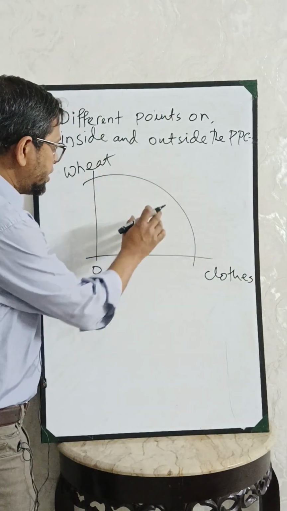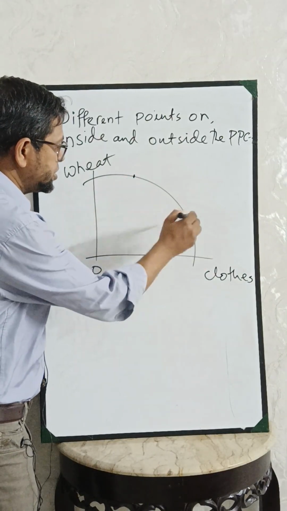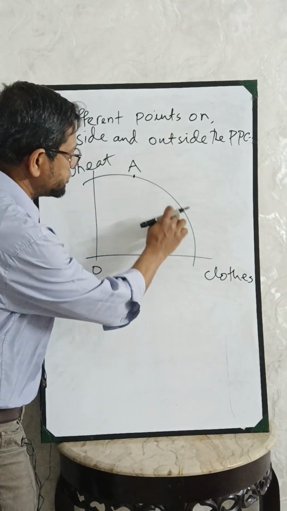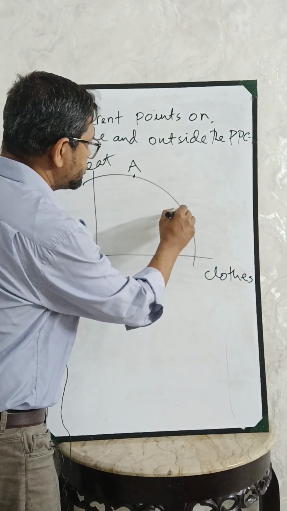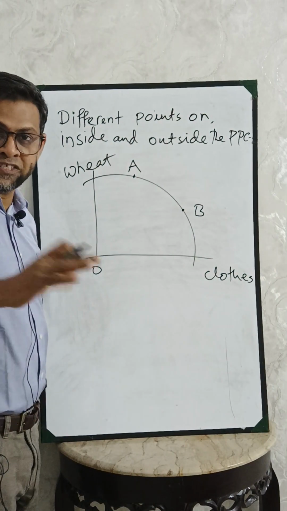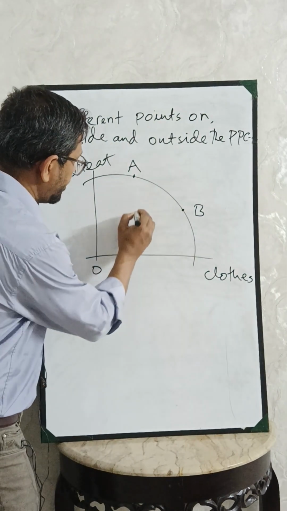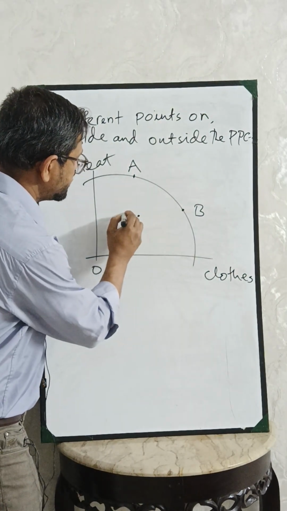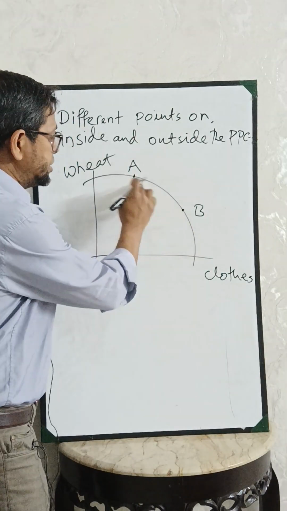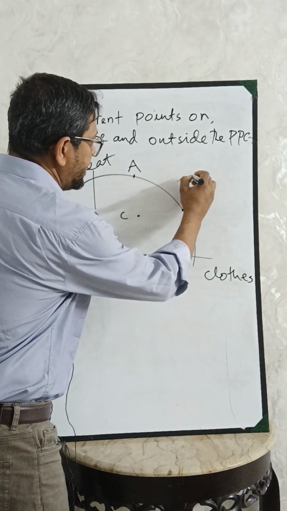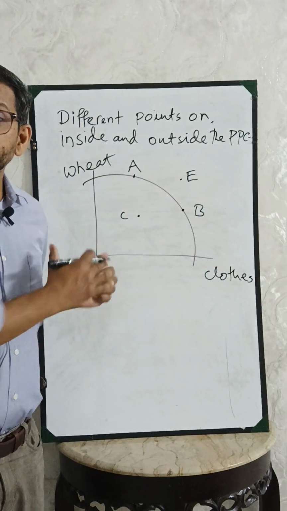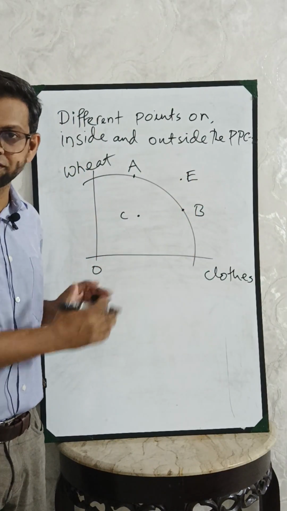So over here you see there are different types of points on the PPC. If I consider this is a point on the PPC, there are actually hundreds of thousands of points on the PPC. I'm just going to give only two points so that I can explain properly, and you can understand everything to the point. And over here I gave another point, that is point C, suppose, and this point is actually inside the PPC. These are the points on the PPC, and this is another point that is outside the PPC, point E. Okay, now I'll explain all the points one after another.